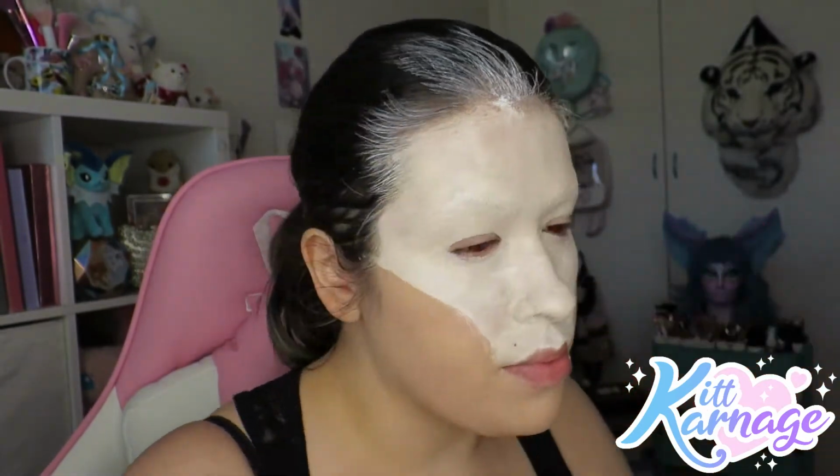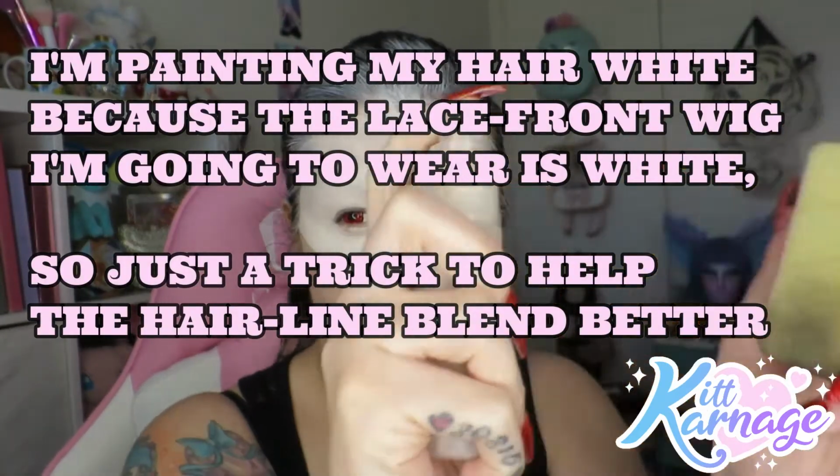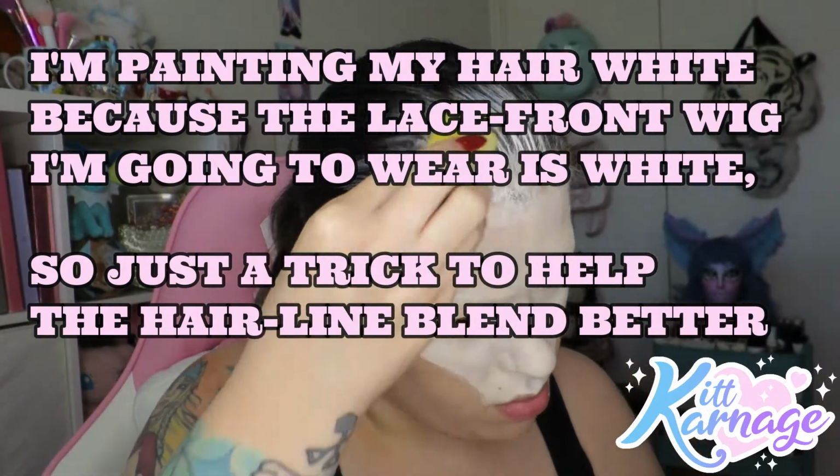So here I've literally just done one spray because this is going to be a skeleton skull look, so we want it to be a pretty opaque white. I'm just spraying my sponge here, making sure it's wet, and I'm going to blend away any streaks the brush might have left. I did do a second layer of that paint as well. I just sped through that because it's pretty boring. It's pretty much the same thing I already did.